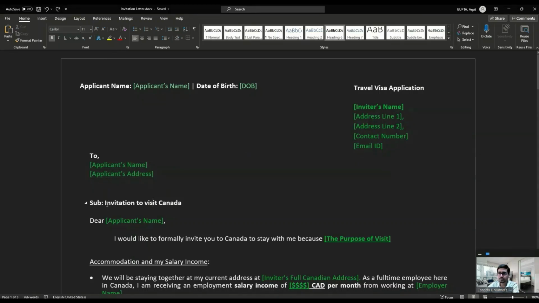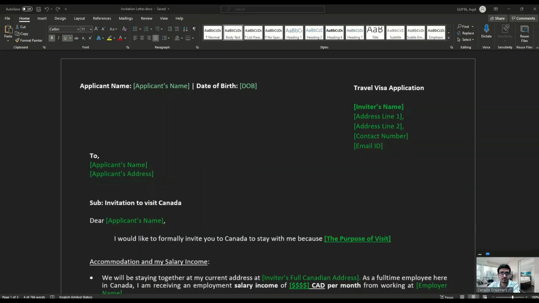And now you can write the subject, which is the invitation to visit Canada. You can say dear and then their name. I would like to formally invite you to Canada to stay with me, because then you have to write the purpose of visit. So the purpose of visit should be based on your circumstances and situations. Mention clearly to IRCC why you want to visit Canada. This is one of the most important and deciding factors in order to finalize your application. There could be many reasons, like you want to visit Canada for tourist purposes. If you are a couple, then missing each other. You want to celebrate something big together, like a birthday or marriage anniversary. Or you have some housewarming party coming up. Or you need any additional support related to your health. In my case, I had some hospital appointments and medical tests coming up in a few months, so I mentioned those reasons to IRCC.